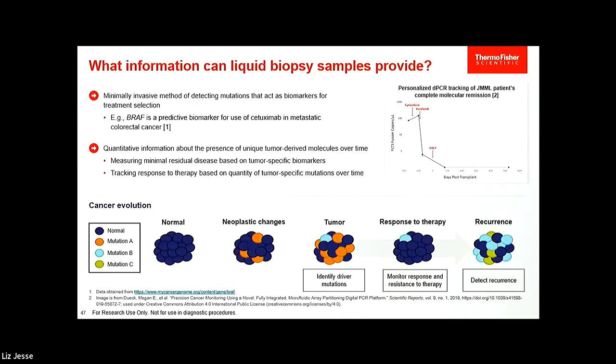So this is a case study that was done in a cancer patient, and actually a child cancer patient. If you envision the progression of cancer, you have a normal cell that develops a few mutations. Over time, some additional mutations occur. Once you do a biopsy, you can identify what mutations are there. So at that point, you'll be able to monitor the patient over time by the therapy that you're applying. The graph on the upper right is a representation of the monitoring of this patient and the different mutations that were in their bloodstream.